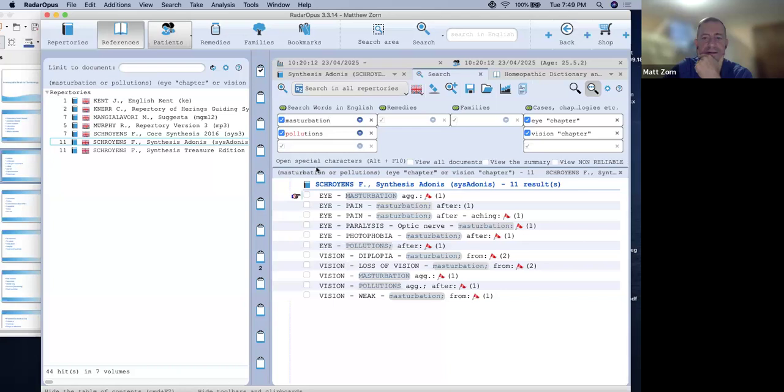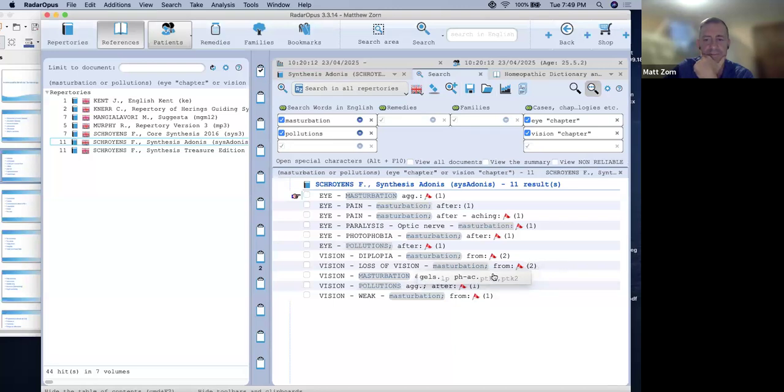Under the rubric for masturbation aggravates, there's pain, paralysis, photophobia, diplopia, double vision. There's two remedies, Senna and Sepia, and those are both Farokh, used these two remedies to treat that. Loss of vision from, I'm pretty sure Gelsemium, Phosphoric acid. If I'm not mistaken, Thuja might be in there as well.